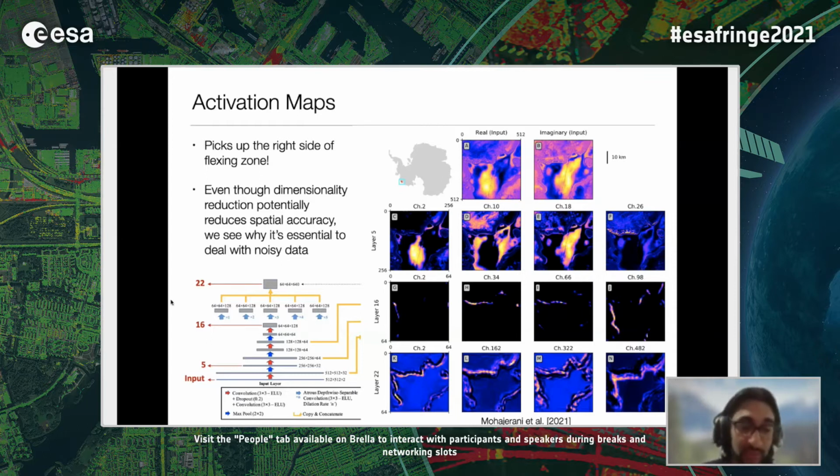It's really the implementation of this parallel system that we put in, compared to, say, the Calving framework that we did. Looking at different scales in parallel, all of a sudden the grounding lines just pop out. Interestingly, the two sides, the ocean side and the ground side, also have an asymmetric activation map, which tells you how it gets the right side of the flexure zone in the fringe patterns to get the grounding line.